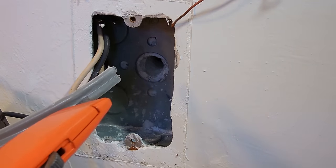An easier way of doing it would be to use a waterproof box like you see right here. This is a three-hole, half-inch exterior box. You can see there's a hole in the bottom there, hole in the bottom there, and one in the middle. You're going to slide this directly over the wire, like that. Keep it centered exactly in the middle.